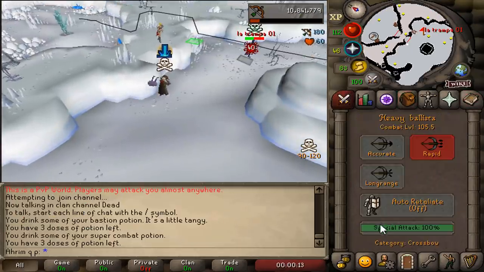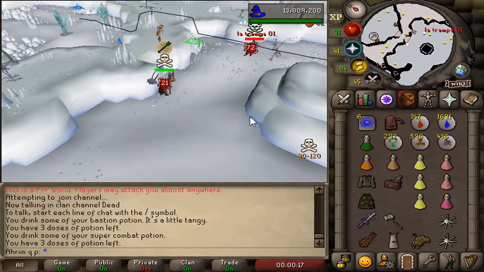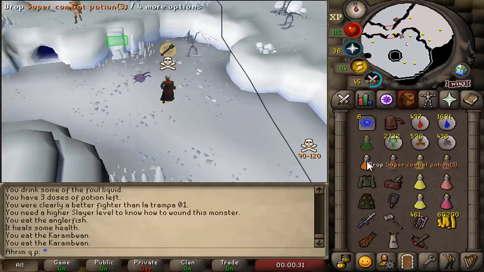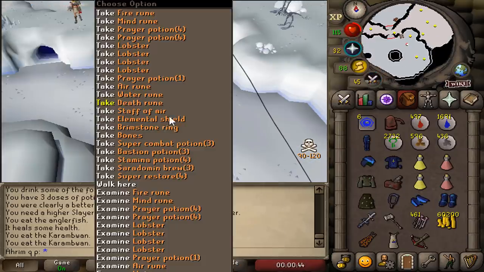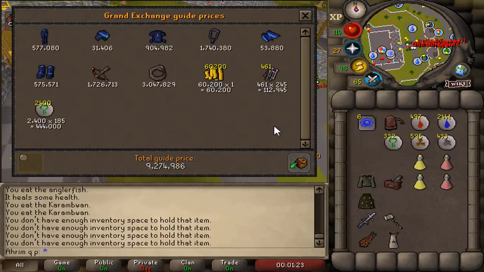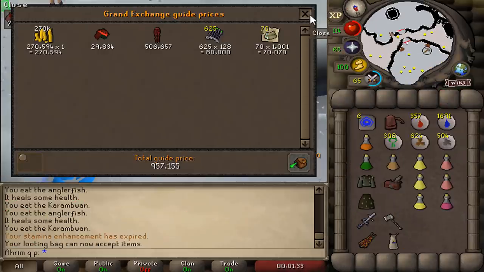Yeah, he's dead. Oh my god, I just two-hit him. Oh my, he had fury. Dragon crossbow, oh my god. Brimstone ring? There are so many bots at Skeletal Wyverns, people have to go to PvP worlds, and that's why I keep finding people here. A beautiful 9.2 mil. I did find another Wyvern killer there, but he was only risking 900k.